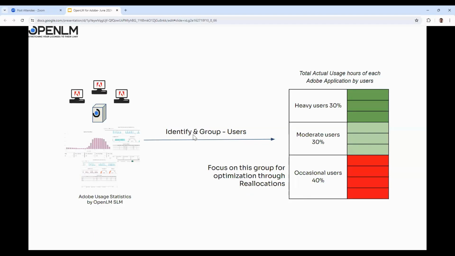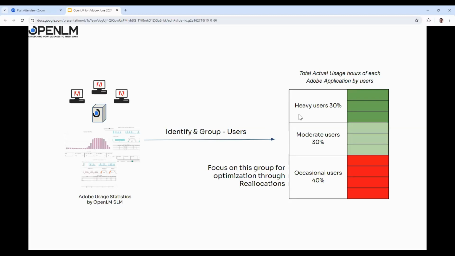Here we can identify the users on the basis of their usage of Adobe applications and group them. How are we going to group them? Let's say the heavy users, the top 30% of the users of Adobe applications. Most of them will belong to your marketing team or some design team.